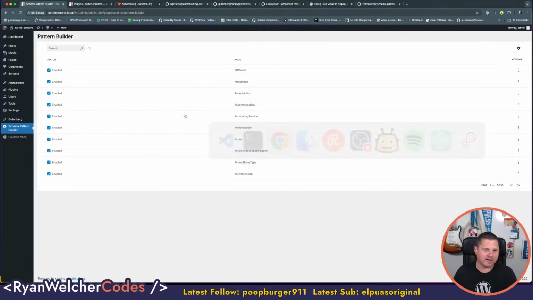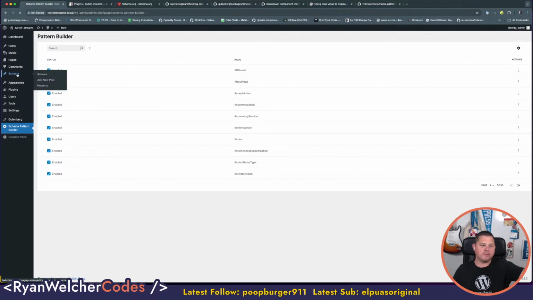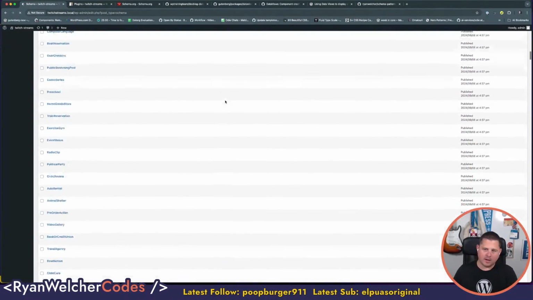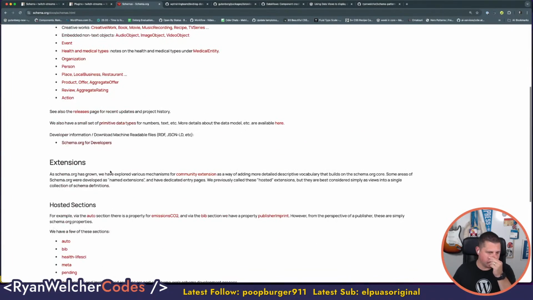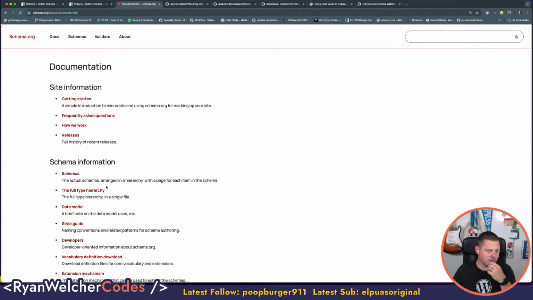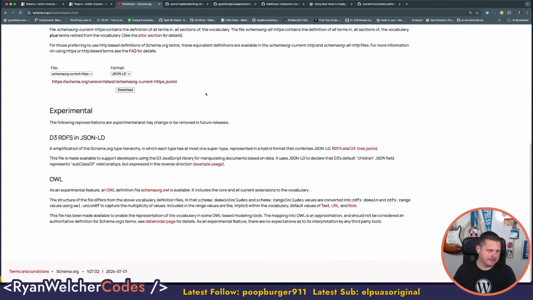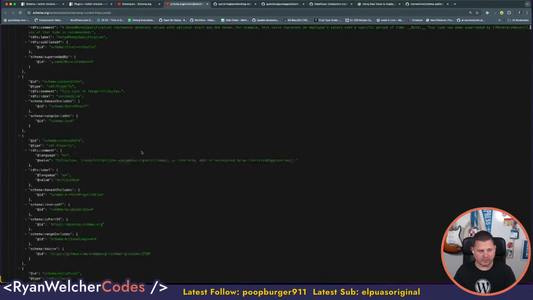So anyways, okay, this is what we have going on. If you remember, a recap of what we're doing is we've got all of these schema. The schema are ingested from schema.org. I think I need to go into docs, developers, and in here. So all of these schema are in here.